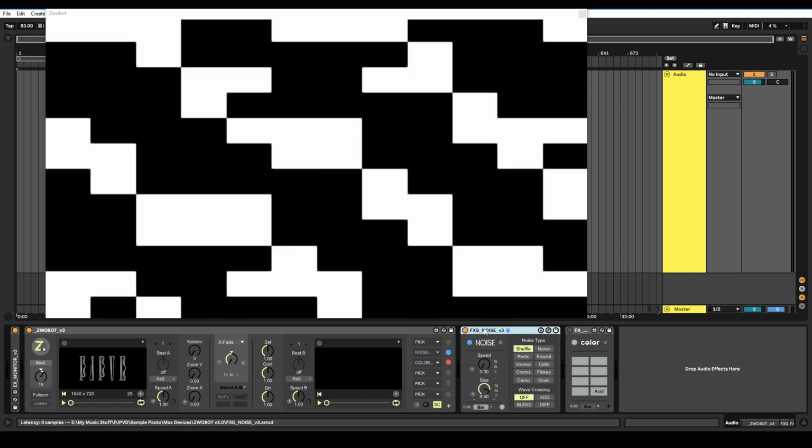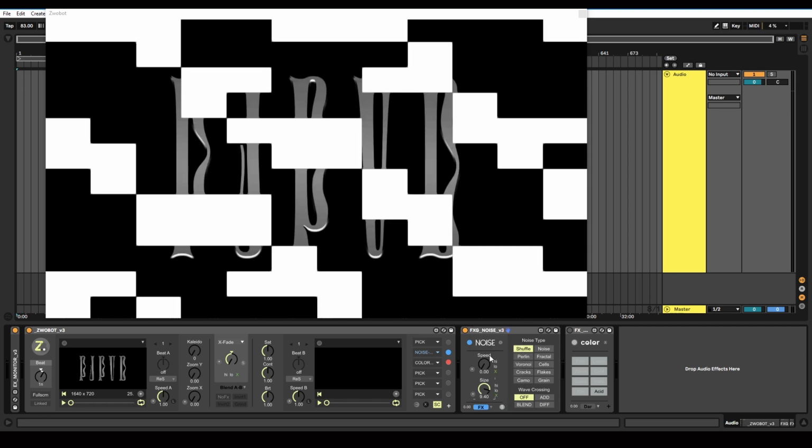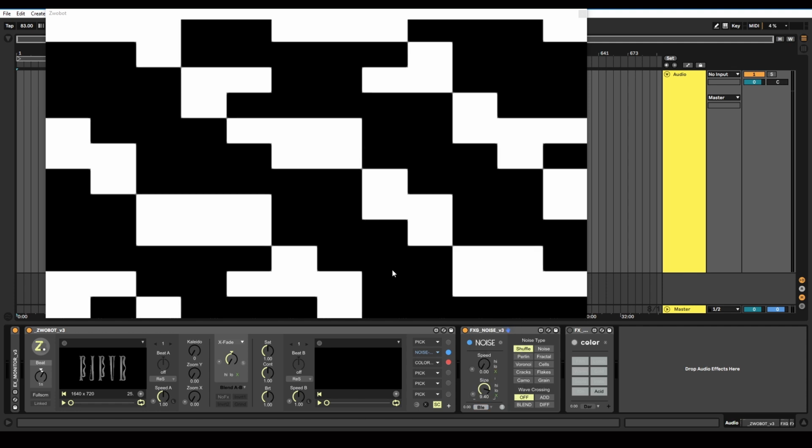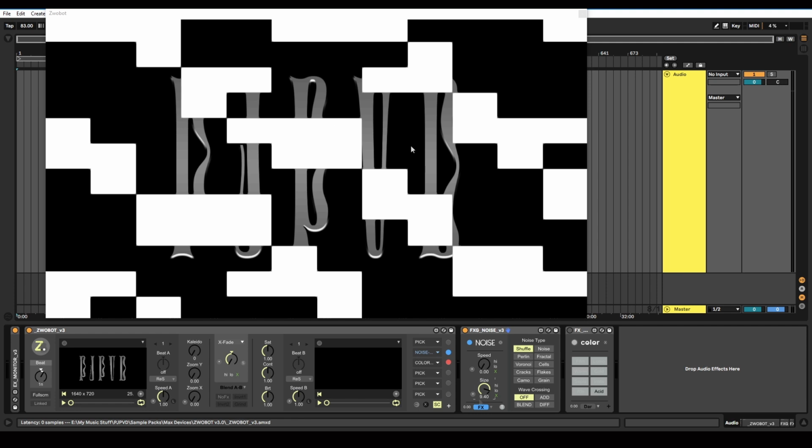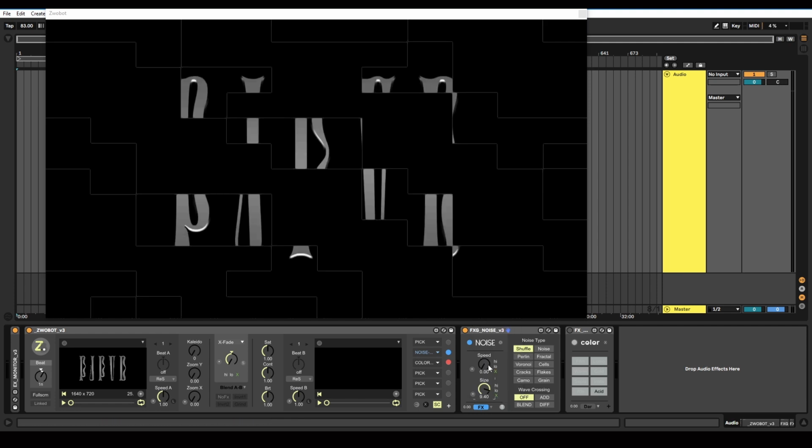So if I turn this noise device on, this is a new device, I'll be doing a separate tutorial on this, but this just creates these black and white patterns. If I put on the effects dark mask, that is taking out the dark parts of the effect. So in this case, it's just a black and white pattern, so it's taking away all those black parts, so we're seeing the visual underneath through the dark parts. And then FX bright mask does the opposite, so it's taking away the white parts of the effect. So that's FX dark mask and FX bright mask.